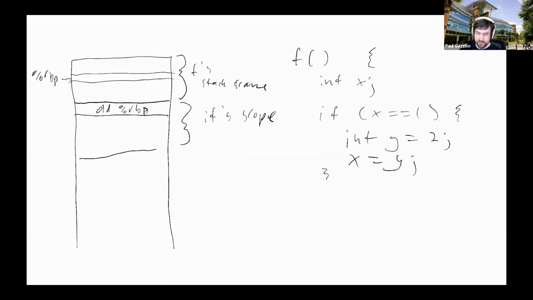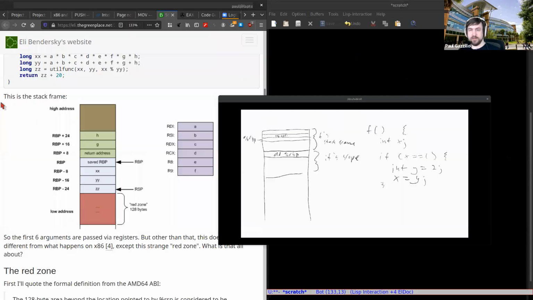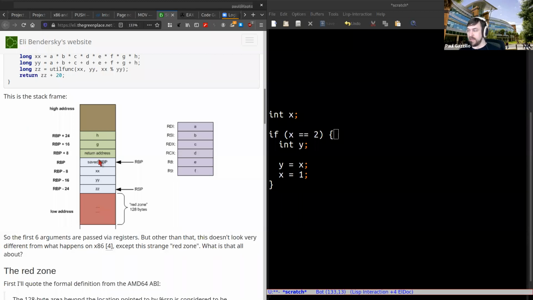Right, the return address is right above it. And what's after the return address is the saved base pointer. So that's the base pointer of the caller function. So remember, when we call a function, we don't want to lose track of all of the state of the caller.